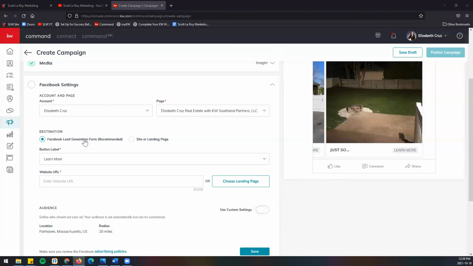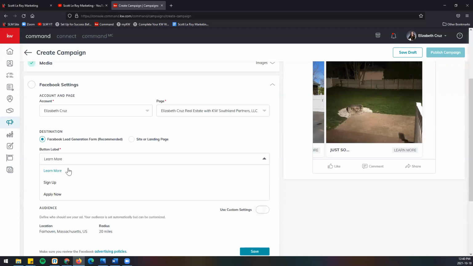Next is your button label. You have a few options here: learn more, sign up, or apply now. Depending on what your ad is about, for this one, I'm going to choose learn more.